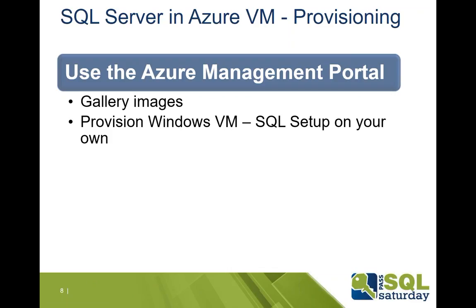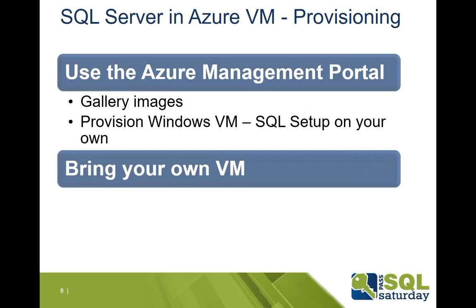Hey, I want 2016 with Developer edition. That's the image. So when you select that image, it is associated to the VM and it deploys it. So you do not install any SQL Server yourself. You can also provision a simple Windows machine, bring your own SQL Server media, and install it yourself like any other on-premise VM or on-premise server. That is also possible.